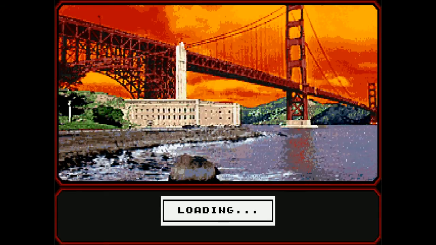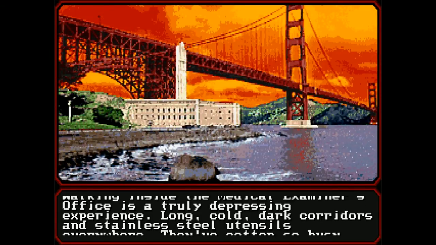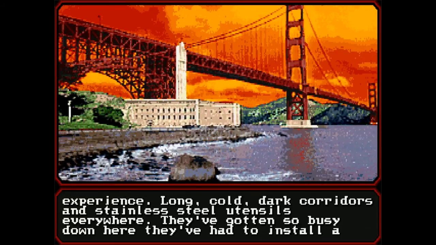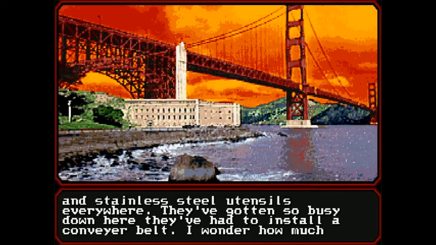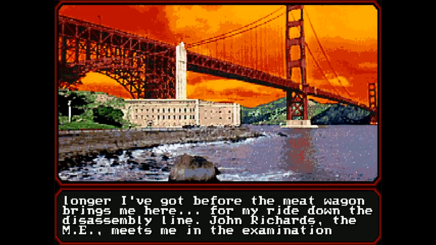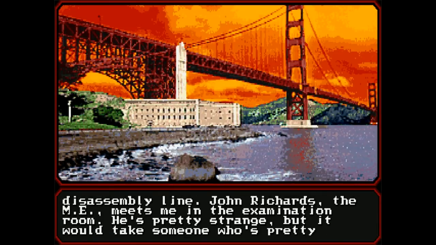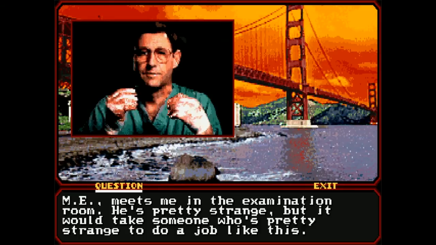Swanky place. All right, walking inside the medical examiner's office is a truly depressing experience. Long, cold, dark corridors and stainless steel utensils everywhere, and they've gotten so busy down here, they've had to install a conveyor belt. I wonder how much longer I've got before the meat wagon brings me here for my ride down the disassembly line. John Richards, the ME, meets me in the examination room. He's pretty strange, but it would take someone who's pretty strange to do a job like this.